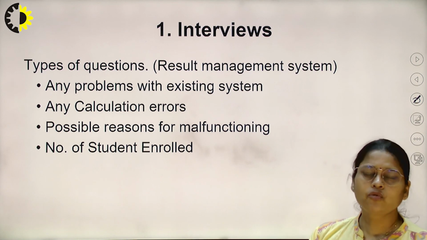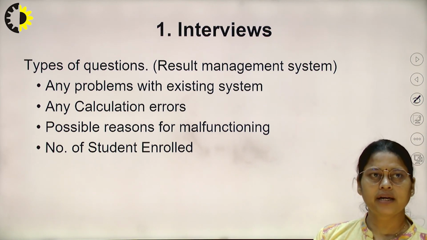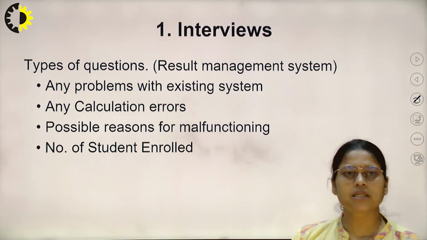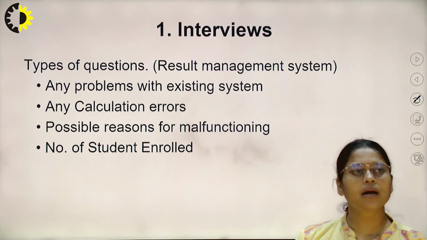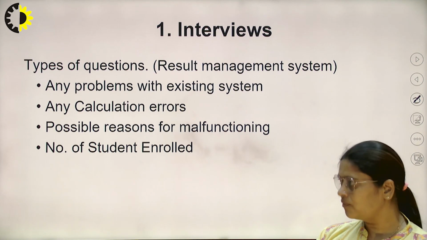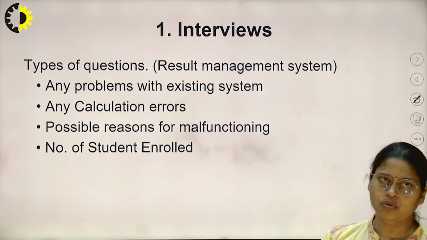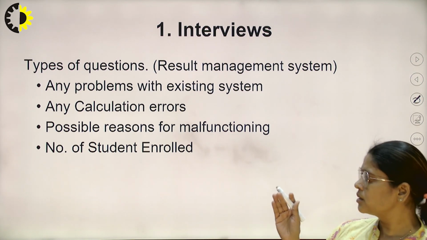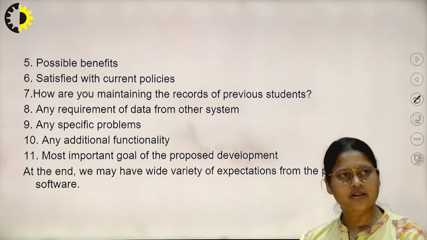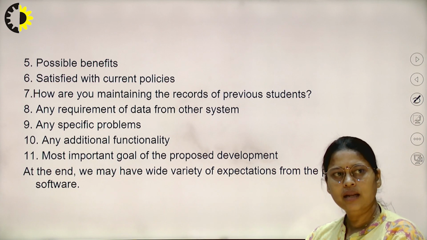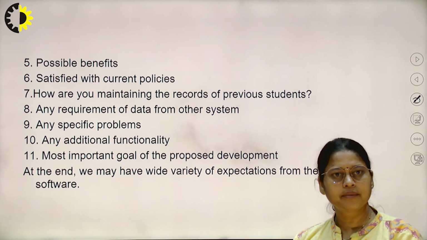So, what type of questions may arise? For example, if we take an example of a result management system: any problem with the existing system, any calculation error, possible reasons for malfunctioning, and the number of students enrolled. So, some questions arise at the time of the interview session. So, these are the various questions about that.